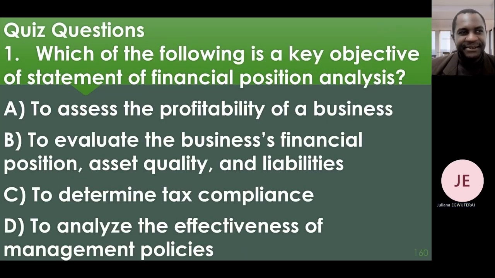All right, so let's start now. Which of the following is a key objective of SFP analysis? A, to assess the profitability of a business. B, to evaluate the business financial position, asset quality and liabilities. C, to determine tax compliance. D, to analyze the effectiveness of management policy. B. So it's too simple, but then I'm not sure of the answer. We'll see. Wait, to assess the profitability of a business. To evaluate the business financial position, asset quality. It's A. Final answer. Yes, final answer. Okay, final answer A.